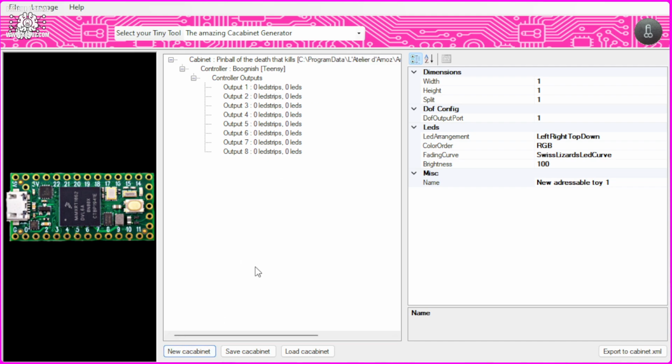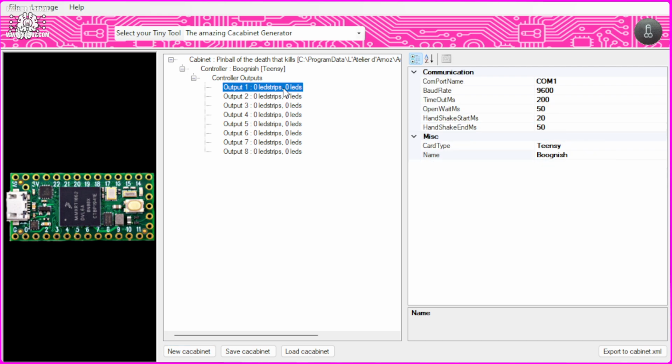So let's restart a new cabinet. Now we are gonna put 4 HD panels of 32 by 16, 8 LED. So it's 512 LED total per panel, and we're gonna put 1 panel here.